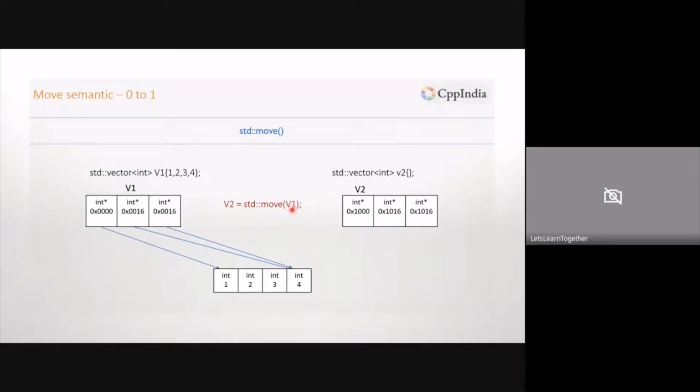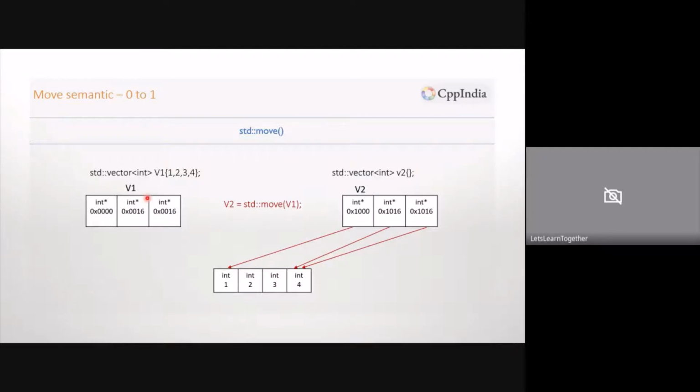In the earlier case, when we wrote v2 equals v1, there were two copies. In this case, when we call std::move on v1, v2 will start pointing to this memory, and v1 will not have access to it. This memory will be moved from v1 to v2, and now v1 will not point to any memory.